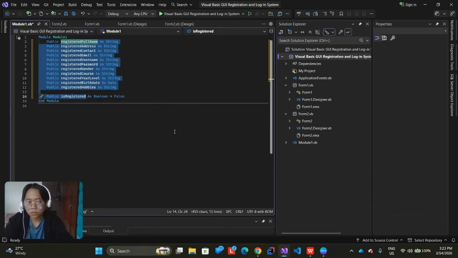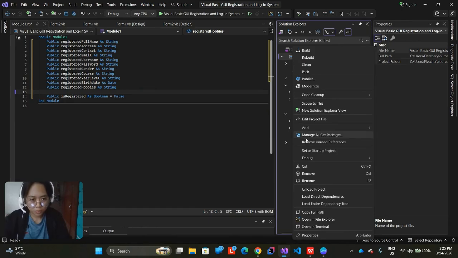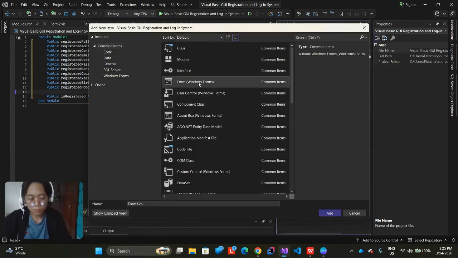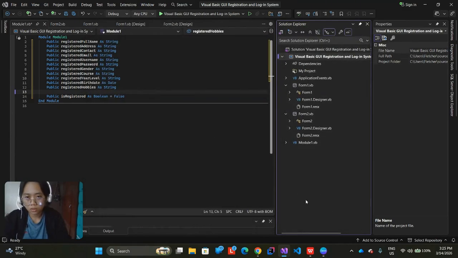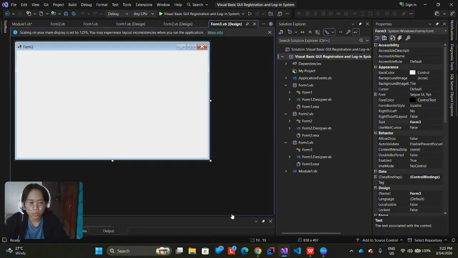Since we're not going to use the database, we have the ways of using the variables. So we create another form, add an item in this form, then add. Okay, so I'll just cut this video and keep it.